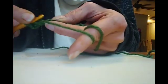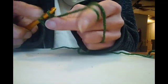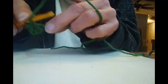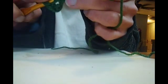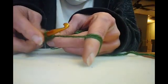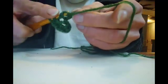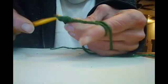Now yarn over, go through your next loop, yarn over and pull through, 3 loops on your hook, yarn over, pull through all 3. Yarn over, go through your next loop, yarn over and pull through, yarn over, pull through all 3. Now, yarn over, go through, yarn over and pull through, 3 loops on your hook, yarn over, and pull through all 3.